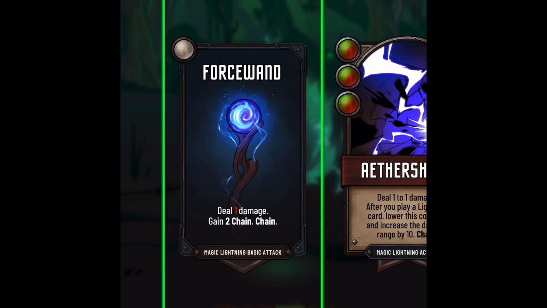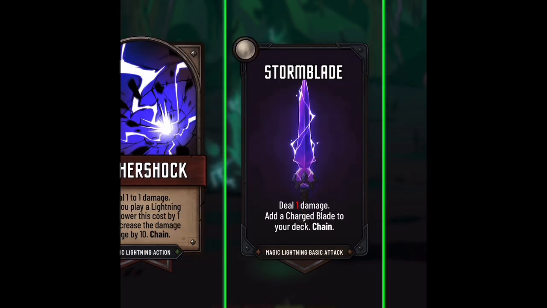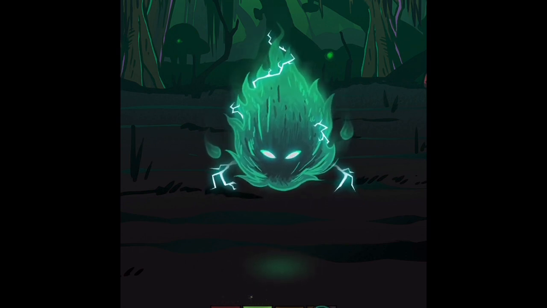Forcewind. Neutral 1. Deal 1 damage. We need one more energy to chain. Get rid of that last weakness. Dex, Str 3. Then we can deal really hard damage. After you play a lightning card, lower this cost by 1 and increase the damage range by Storm Blade. Neutral 1. Deal 1 damage. Add a Charge Blade to your deck. Chain. Magic lightning basic attack. Let's get that Grimoire up. Chain. The enemy takes 1 damage. Charge Blade added to your deck. We need to gain 1 chain stat. Hand. Pirate Bank. Dex 3. Deal. End turn. Player energy.